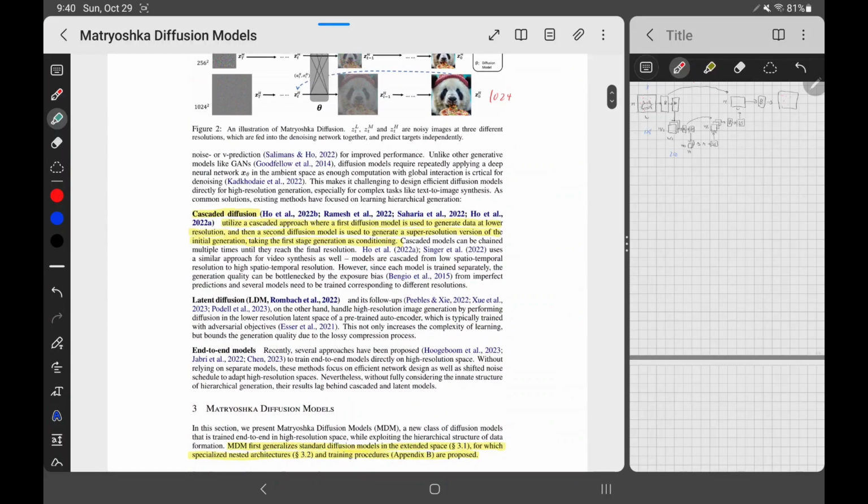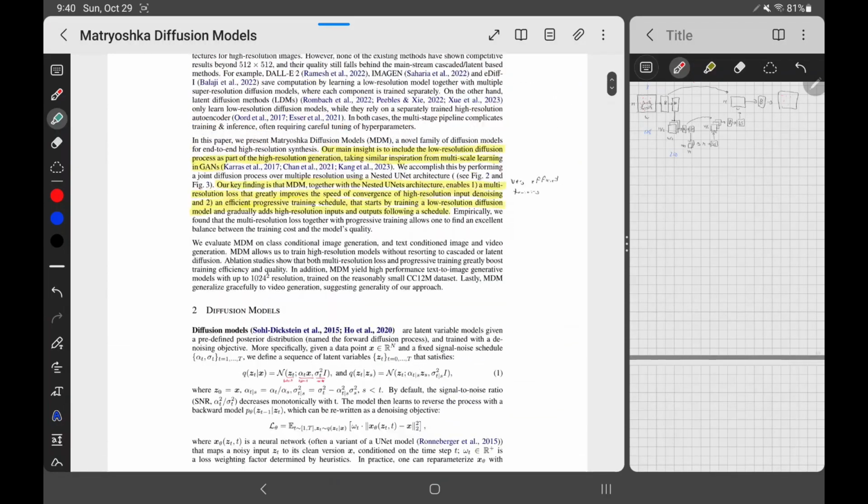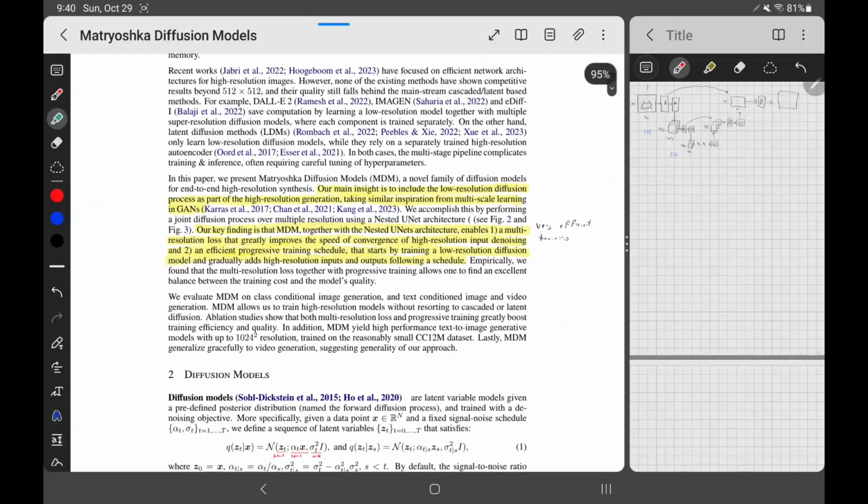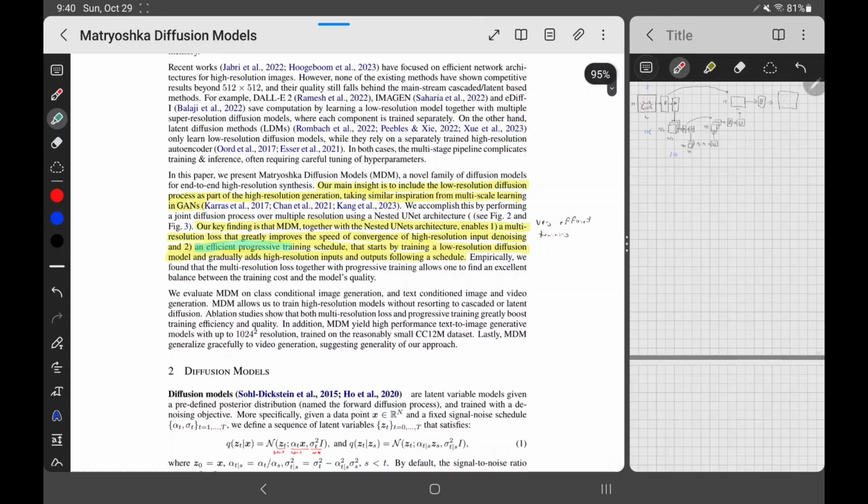Additionally, to train this even faster, here we go. They have a progressive training schedule that starts by training a low-resolution diffusion model and gradually adds high-resolution inputs and outputs. So as training continues, you start off with very low-resolution images, like 256, and then you continually add larger and larger images.